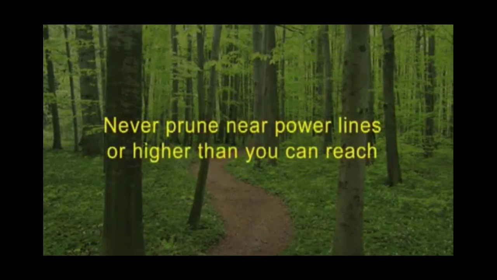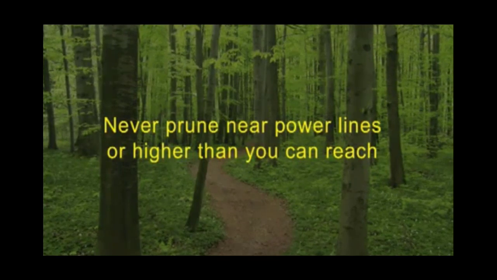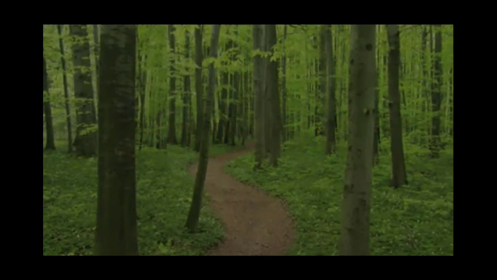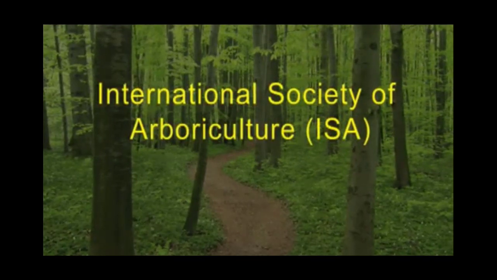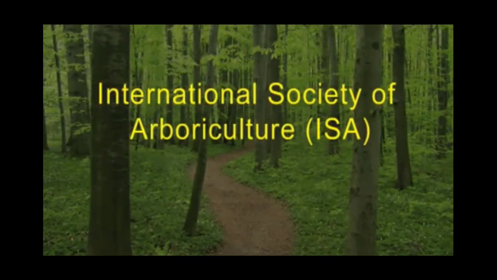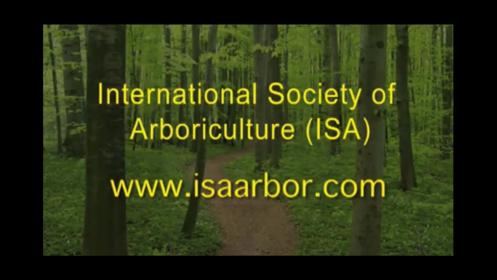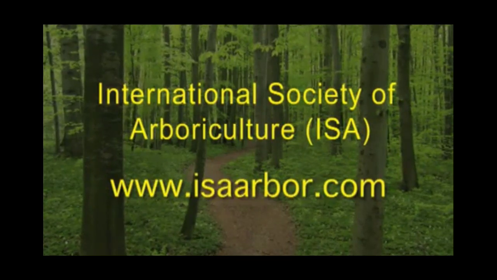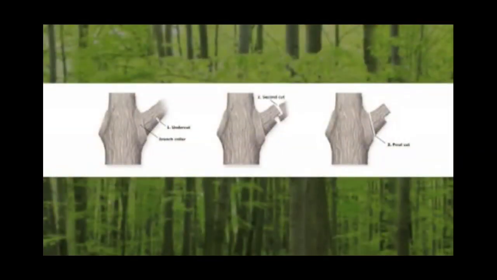Never prune trees within 15 feet of power lines or higher than you can reach. Instead, call a professional. You can find a professional at the website for the International Society of Arboriculture. You can find their site at www.isaarbor.com. When pruning small branches, use a quick action close to the trunk using sharp loppers. When you're pruning larger branches, use the 3-step method you see here.